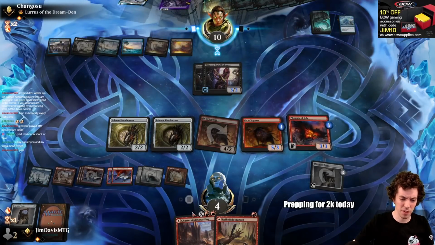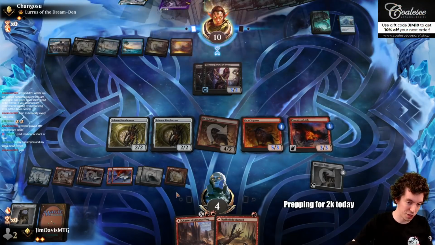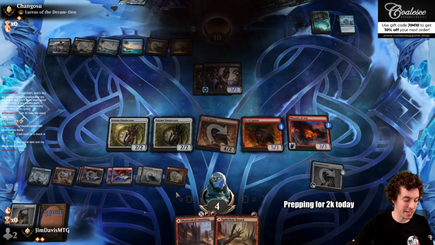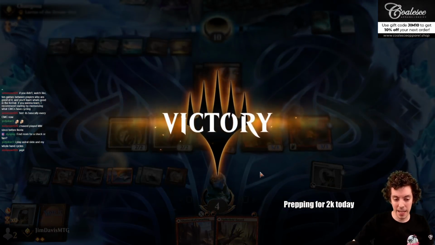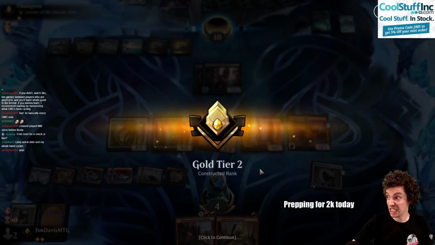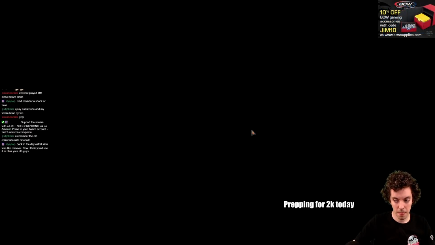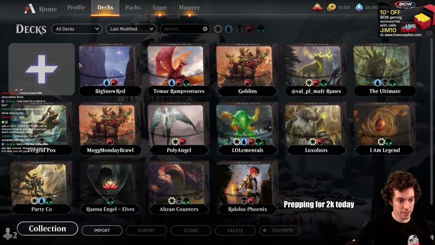The mana base fixes, the difference between the first iteration of this deck we played and now, it's just night and day. Game. It's night and day too. Oh yeah, look at me. Well, we're moving on now. So let's take a look at our deck again. Let's see here.